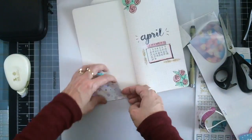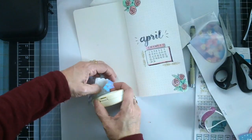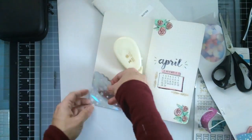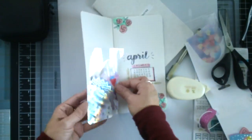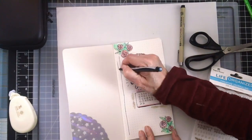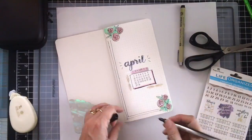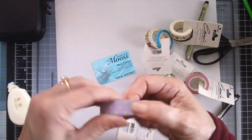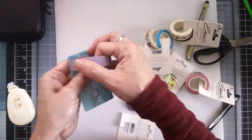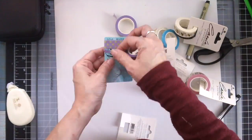Just to secure this pocket, I am going to use my Tombow tape runner to add adhesive on the side so that it doesn't fall off. And this is where I used an old card so that I can bring some washi tape samples with me during my trip.